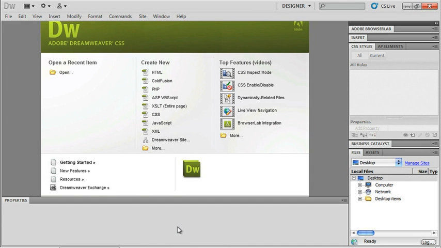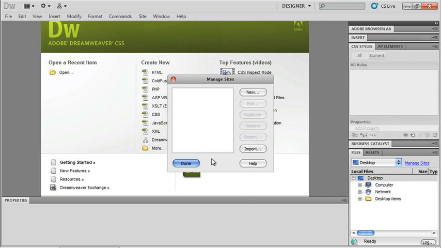We'll take a look at how, with the help of the CSS panel and your property inspector and a few other little tips and tricks, you'll be making great CSS in no time. We need to understand what selectors are, what the box model is, using background images. Then we can lay out our pages with CSS and then work with some style sheets. So let's get started. In my Files panel, we're going to define a site for Chapter 6.